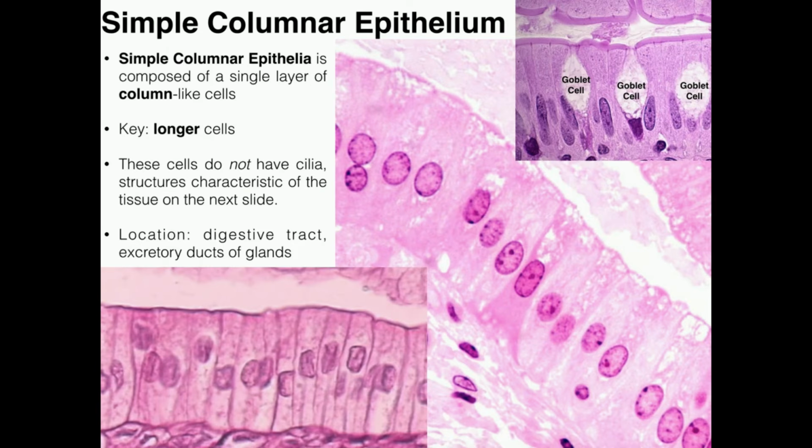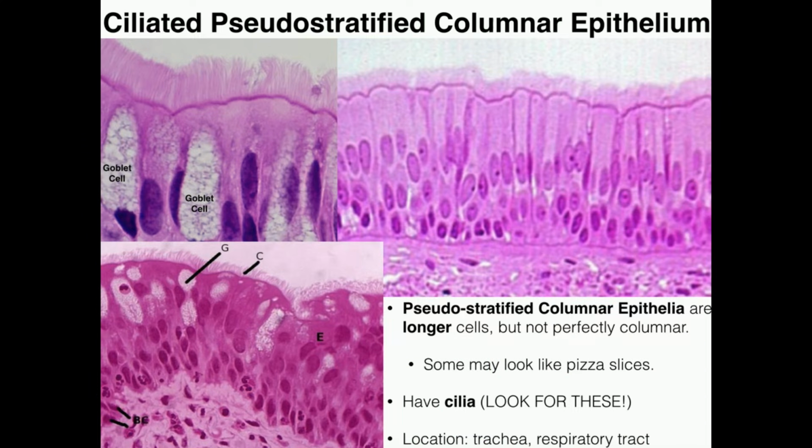Notice that the previous one, simple columnar, does not have these cilia. You see this very defined apical surface, but no hair-like projections on it. And that's how it differs from ciliated pseudostratified columnar epithelium. This tissue is generally located in the respiratory tract, especially the trachea, and these cilia are actually able to beat up and push particles and bacteria out, preventing them from getting deeper into the respiratory tract and deep into the lungs. All right, so these have cilia and goblet cells. Make sure you watch out for those.